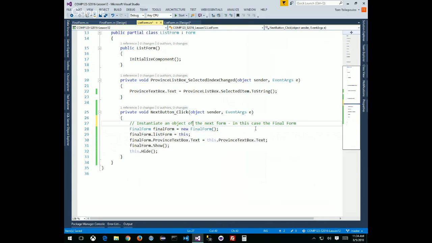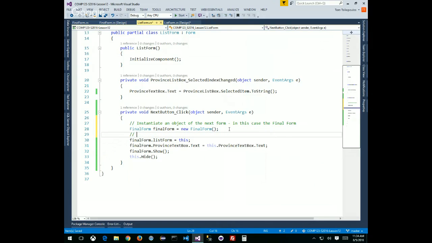And then the next thing is, pass a reference to the current form, which is this, to a public property of the next form, whatever that is. This is the same. We're going to follow this procedure every single time.